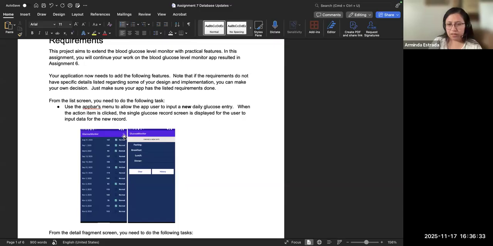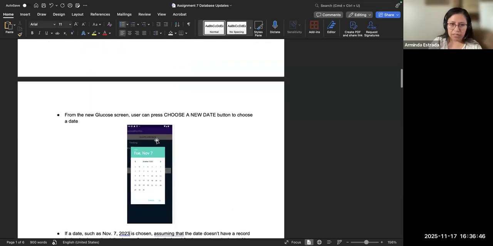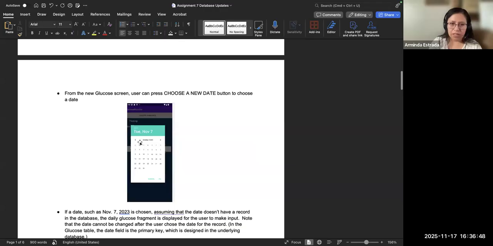This plus icon is going to allow us to add a new glucose monitor entry. When you click on plus, you're going to be able to click where it says choose new date. Once you choose the new date, you're going to see a dialog picker, the date picker right here, and it's going to bring us to the current day, whatever day this is.